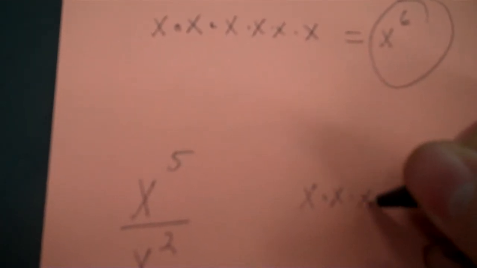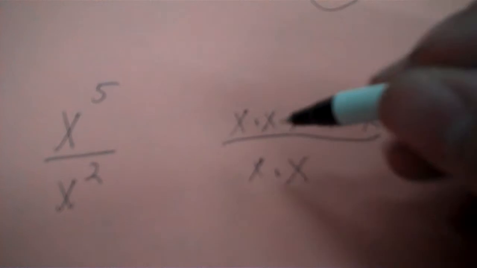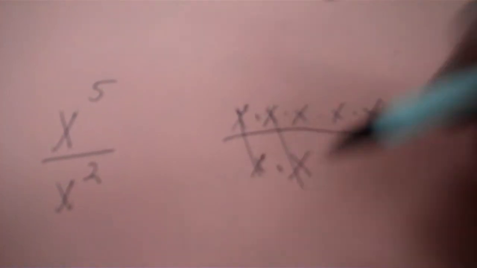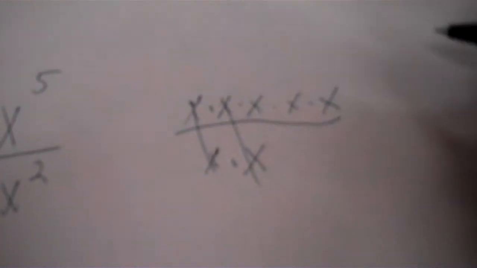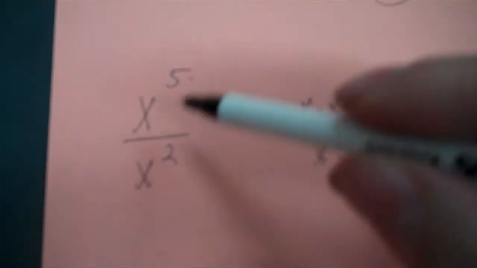Okay, now x to the fifth divided by x to the second. So in the numerator, x is a factor 5 times over. And in the denominator, it's a factor twice over. And then when I have common factors in the numerator and denominator, they actually end up canceling. Because when I divide and multiply by the same thing, it just cancels, giving me x to the third. So again, here, I didn't actually divide the powers, I ended up subtracting them.